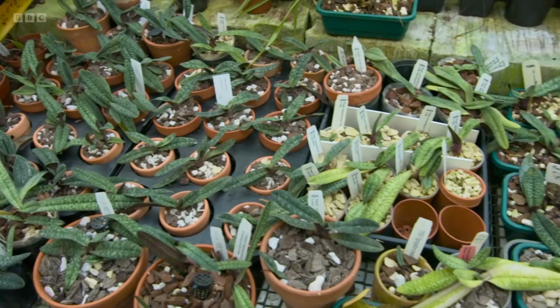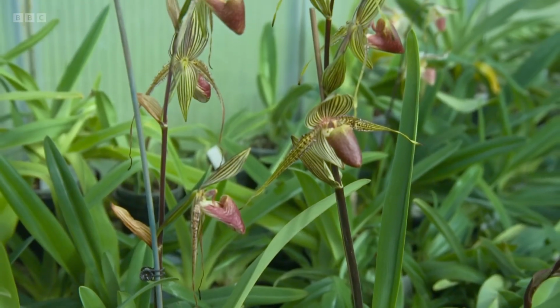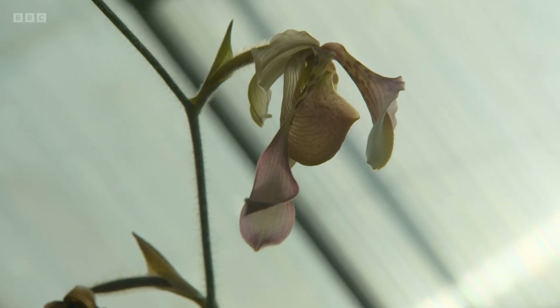One of the myths about growing orchids is they all have to be in bright light the whole time, and that's not true. A lot of the orchids we grow actually prefer 50% shade or dappled shade. So a net curtain on a south-facing window, some of them even like north windows, and where they want just shade all year round. Very few of them like bright, burning light.